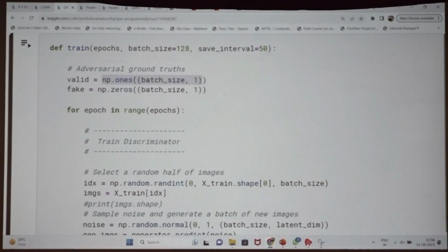Each image will be analyzed, and for each image, fake or real will be given. Now I am generating the ones, meaning 32 images, all ones, and for the 32 fake images, I am giving the value 0. Why? Because the real images are 1, and the fake images I have to give as 0. I will connect them later in this code.